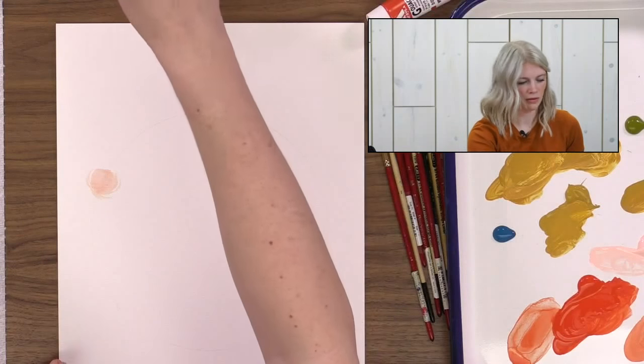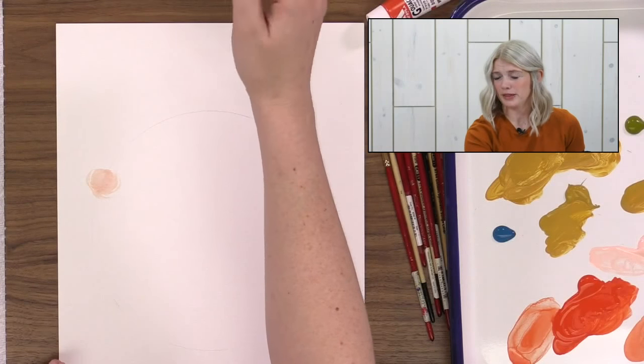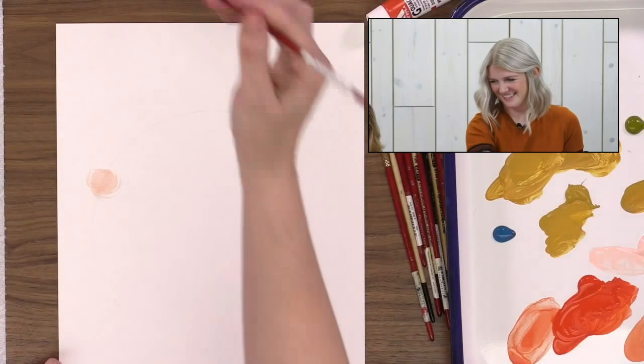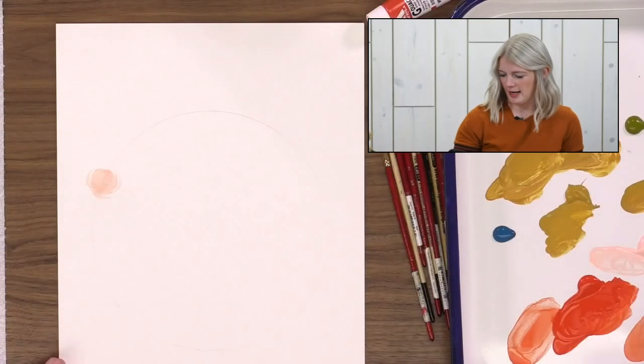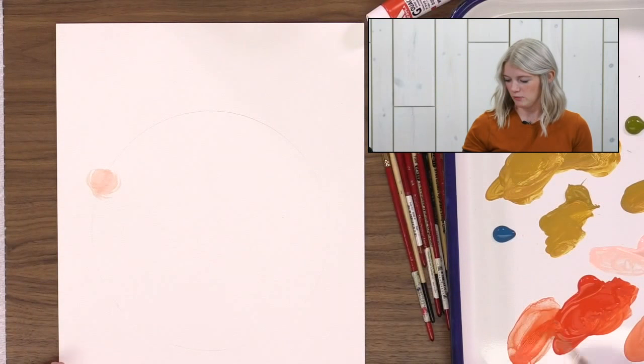Okay. Good. And don't be afraid to go a little bit big with this too. So Natalie, you might want to make that just a little bigger. Okay. How are you doing? Good. Okay. So then I'm going to do the same thing except with my vermilion, which is this red orangey color.